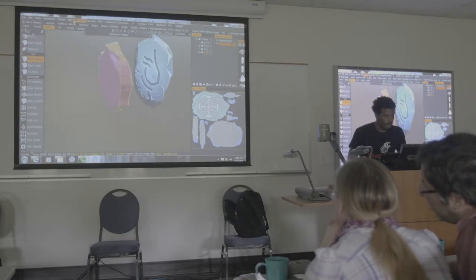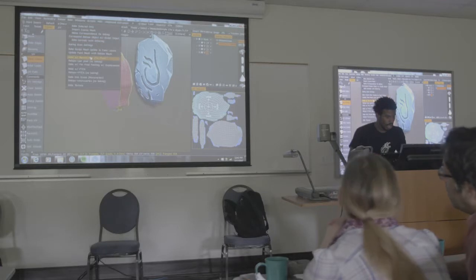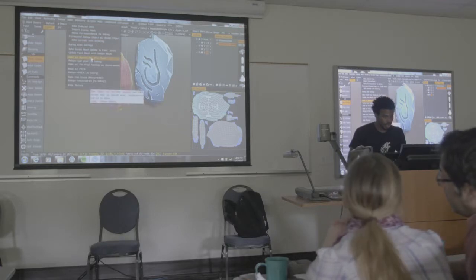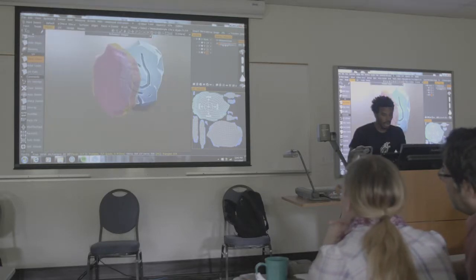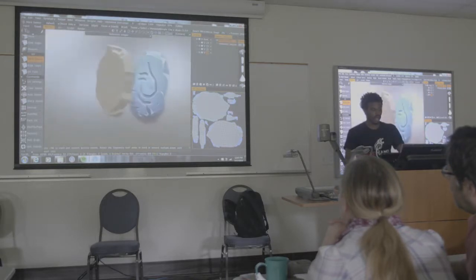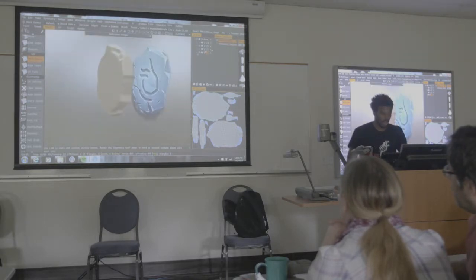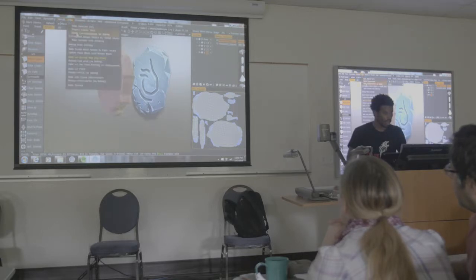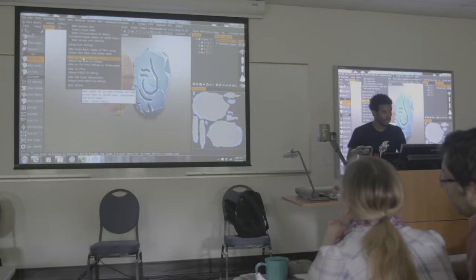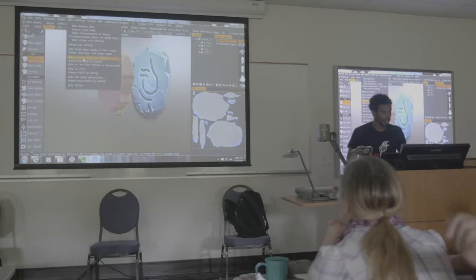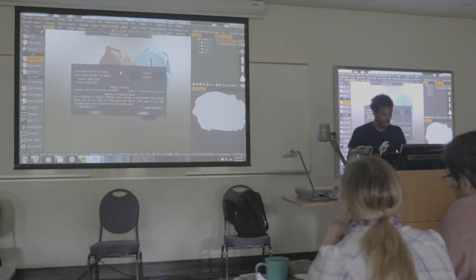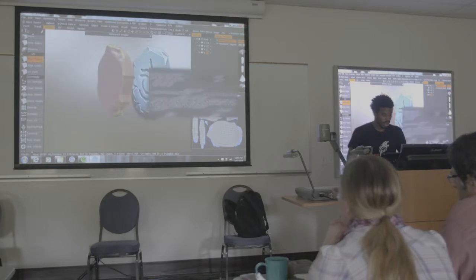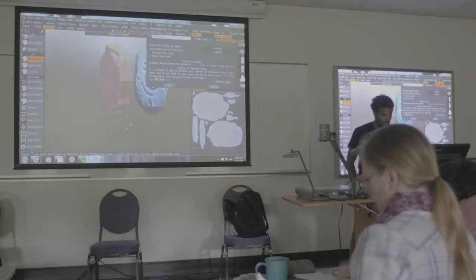Now I can go in here and bake with normal map. So I can create a normal map from the sculpt that I did. I can bake a normal map onto this, and I will explain what a normal map is for some of you who don't know. Bake a normal map. From here, outer shell.